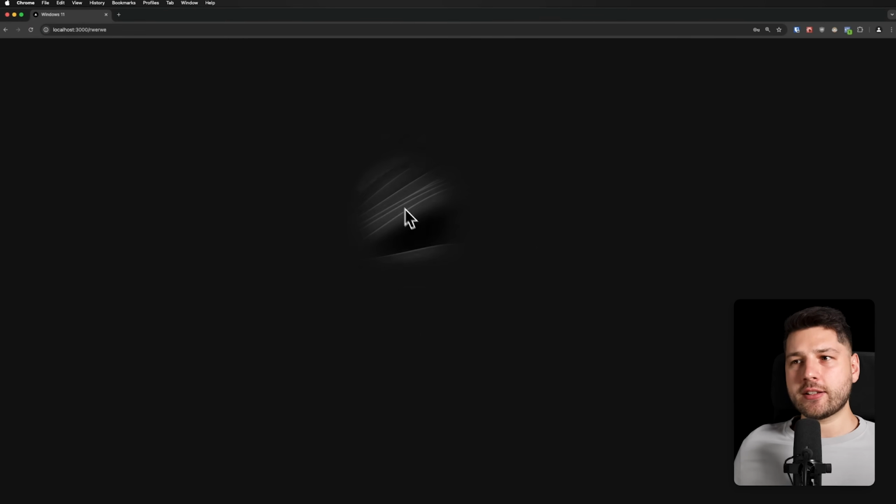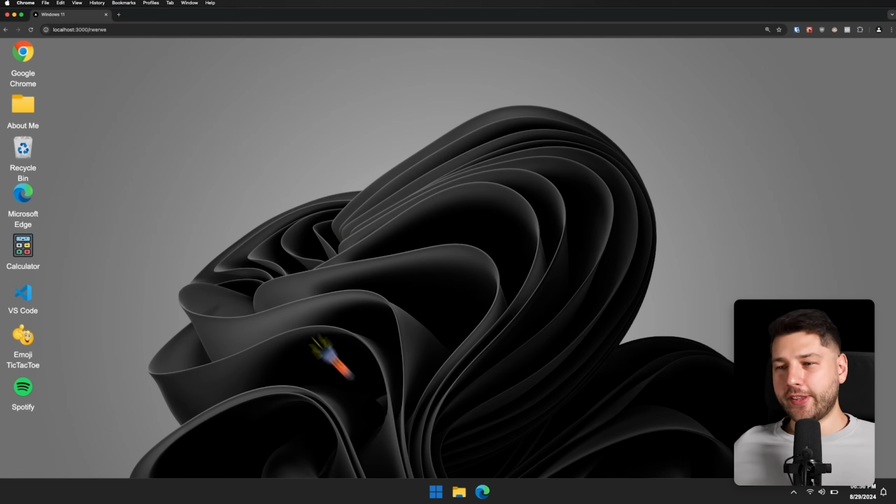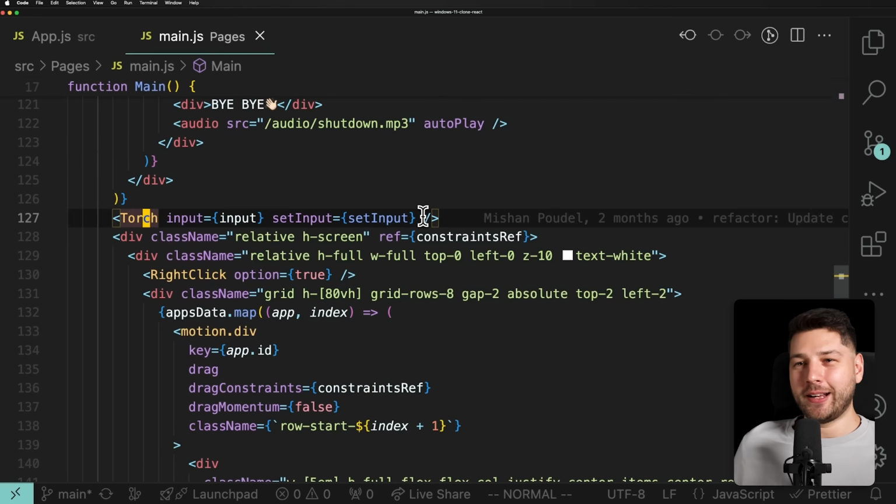If I click on things, is it still openable? It's not. Can I click? I can't click anything. Oh, well, that's sad. If I refresh, okay, now it works. Okay, fine. So now we know what the torch is. There we go, so we can actually move on. That's the code for the torch. Cool. What else do we have?